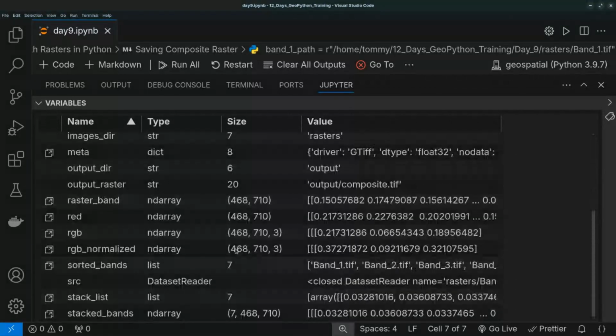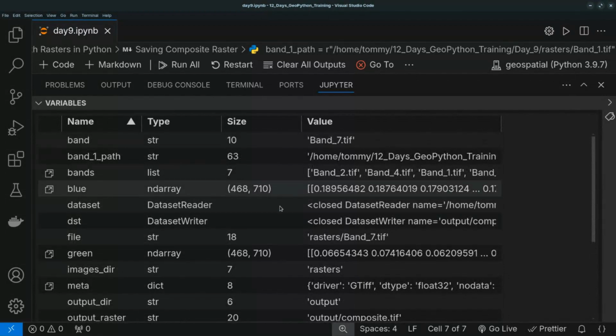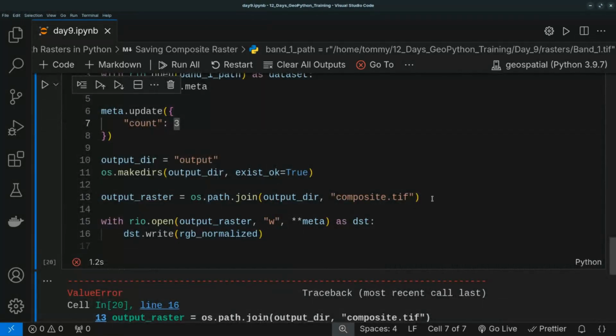Where is this one? RGB normalized, and the dataset you are trying to write. The values are the same, but sometimes I don't understand why this happens. So when I was searching, I found out that I have to transpose the data that is coming in, the RGB normalized, before this one in particular can be fixed.